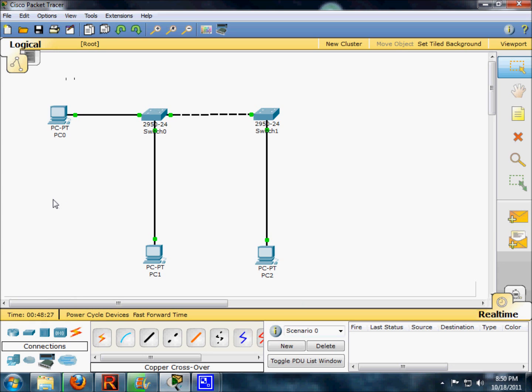I have already configured the CLI on this, so we're going to go into switch 1 and verify the default VLAN configuration and connectivity.